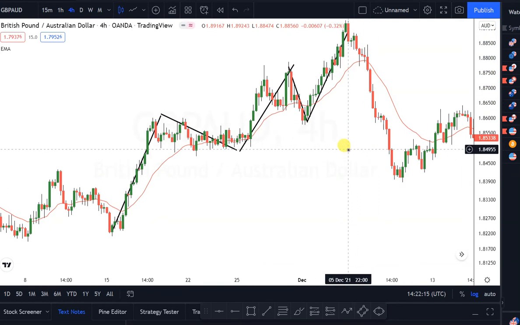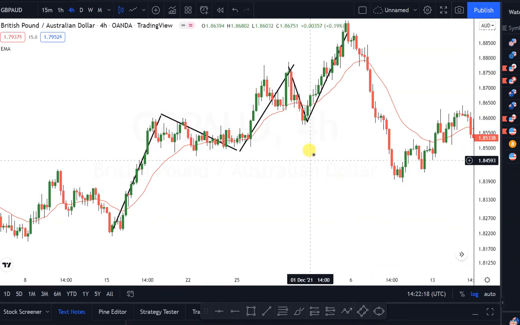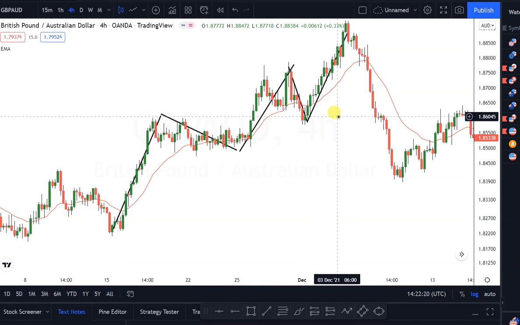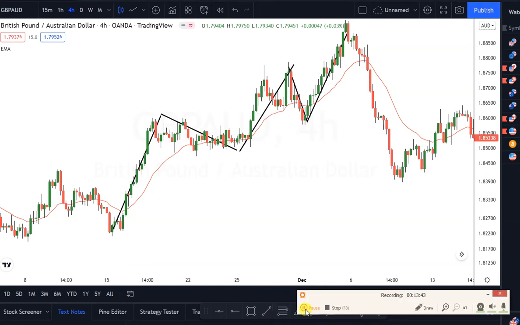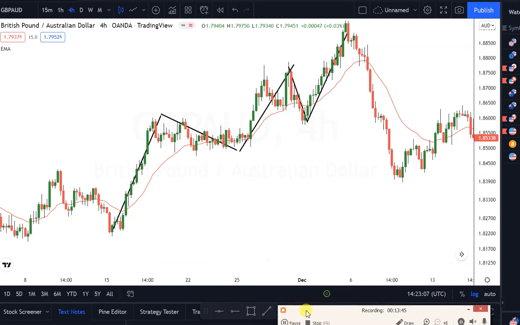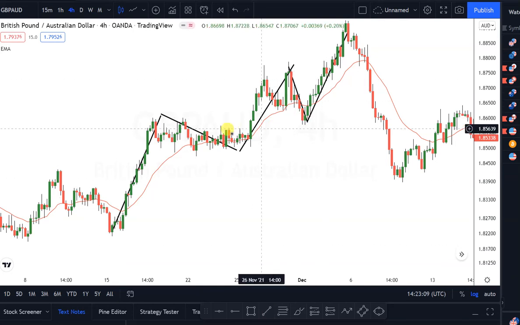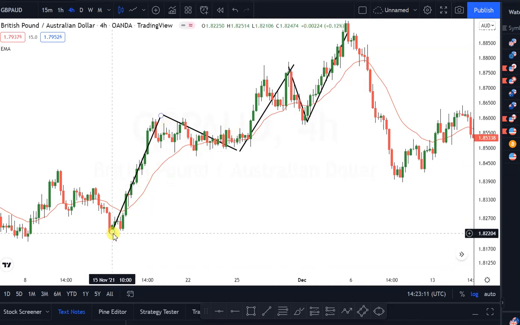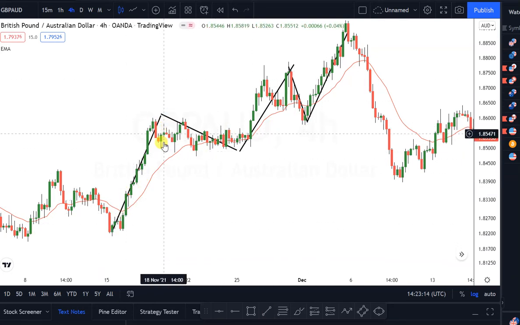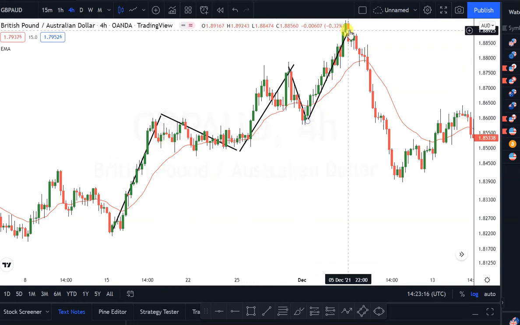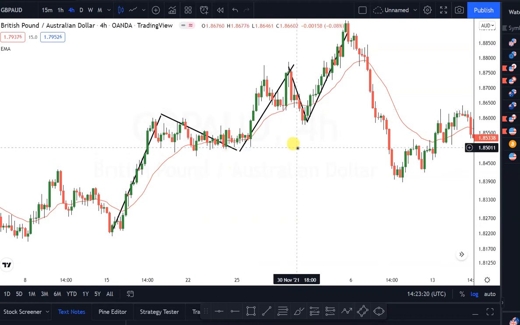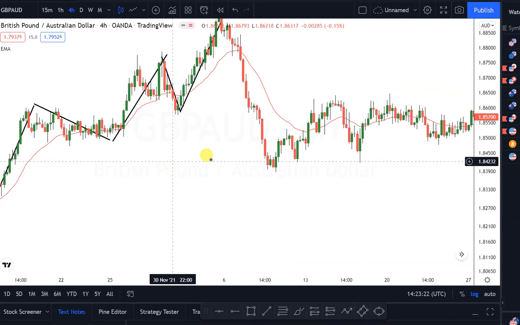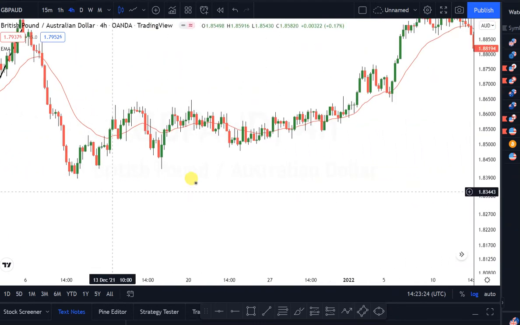So this is exactly what the market is about, right? So you can see now that it's a bullish market. This is an example of what the bullish market is like. You can see that it's heading high, coming down, going high, coming down, going high, coming down. So this is an example of higher highs and higher lows, as I showed you in the whiteboard session.